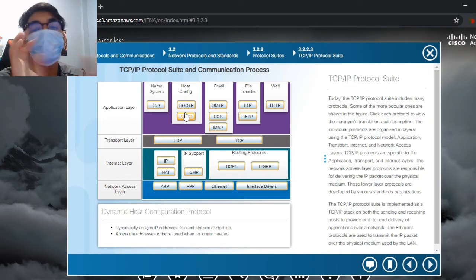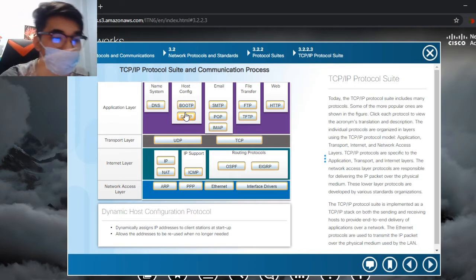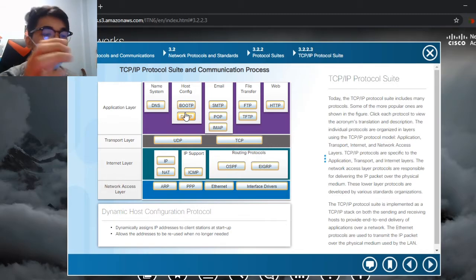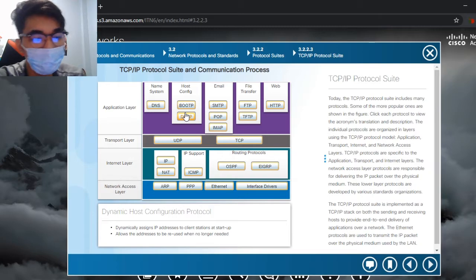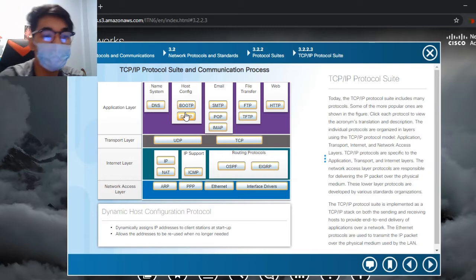It is what we always use in our activities in Packet Tracer, skills exams, skills integration, and others. DHCP dynamically assigns IP addresses to client stations at startup, then allows the address to be reused when no longer needed.